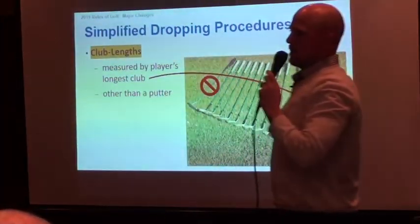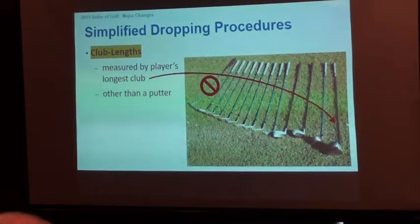So a couple things there. It's always the longest club in your bag that's not your putter. There's nothing wrong with using a shorter club to kind of measure like the one gal did, but the distance she has is actually still whatever the longest club would have been. And then the one gentleman who has kind of taken it back on a line, he didn't actually use a club at all to measure, but there was no doubt that he was dropping within a club length, and that's totally fine too. So lots of times when you take relief from a cart path, you don't actually go through the process of measuring everything out. You know that you're well within your club length, and so you're fine.